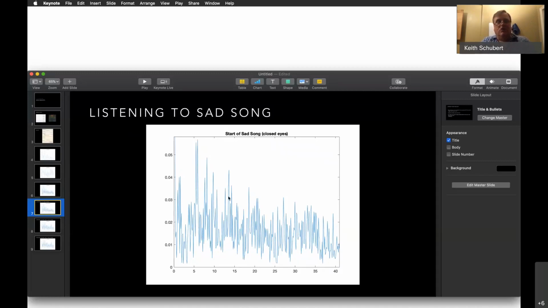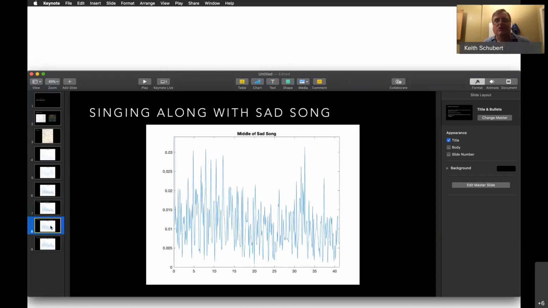So I kind of wanted to see one other thing. So I took that same song, and partway through, I started singing along to the song. Right? So I opened my eyes and I started singing along. You can see there's a little bit of delta because I had my eyes closed at first. I was doing my second reading. I'm like, I should actually probably try something different with this. Let me try singing along. So I kind of sang along with it, and notice what happens.